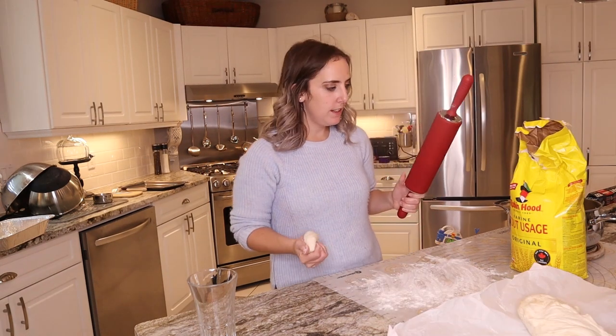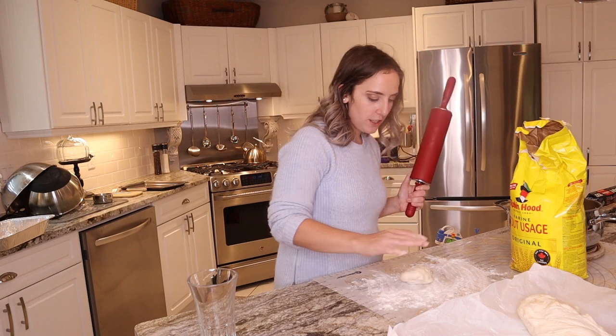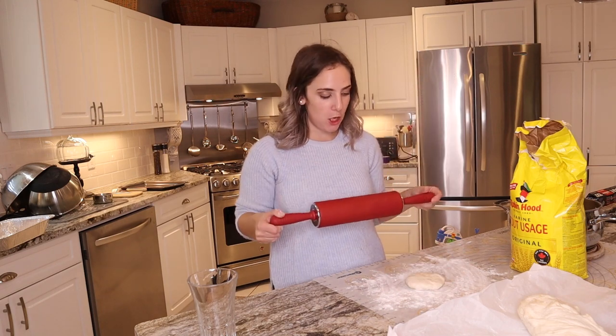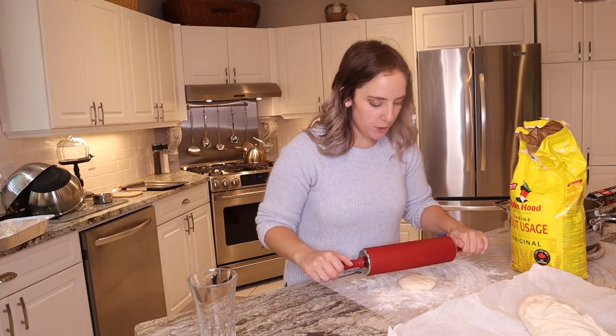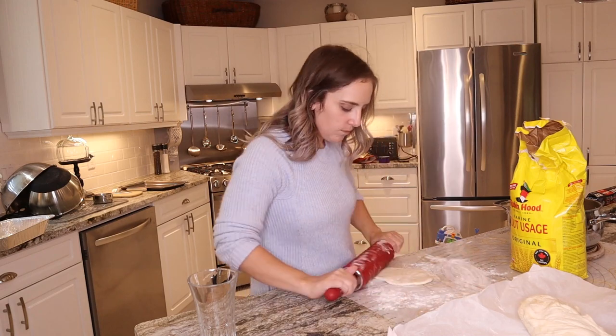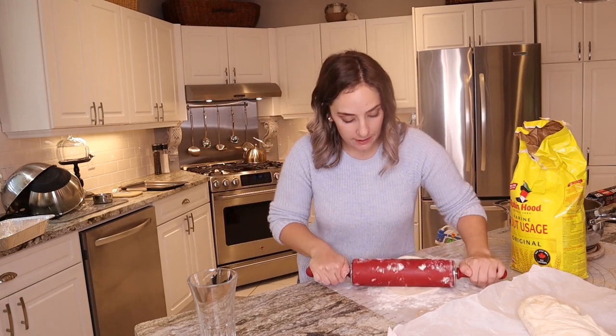So then you're gonna need a rolling pin. We'll see how this goes. This is not mine. I usually have a marble one that's really heavy. This one is really lightweight, so we're gonna see what happens. But you just roll your dough, and you do want it pretty thin.